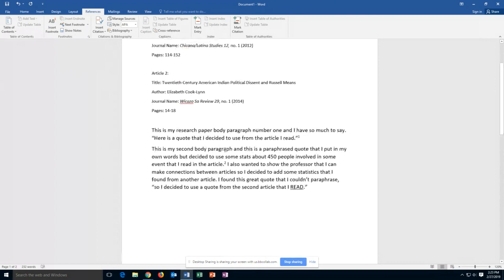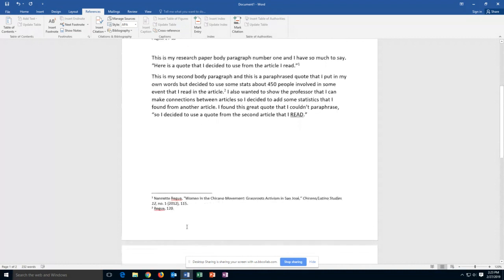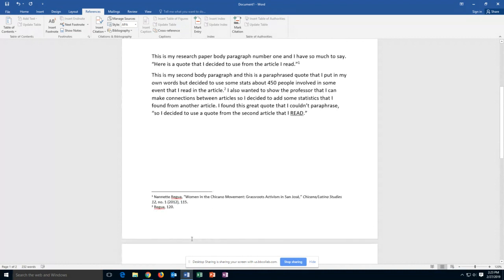That paragraph came from 120. So I decided to use some of that, put in my own words, and here is where I show my reader that I got this from somewhere else. So you're giving credit to the article that you yourself are using in your notes. All right. So in this case, that's all it needs. That's it. You're done. All right.